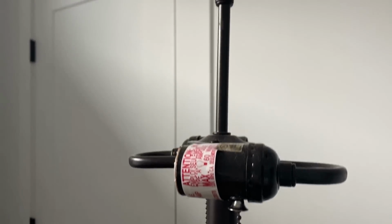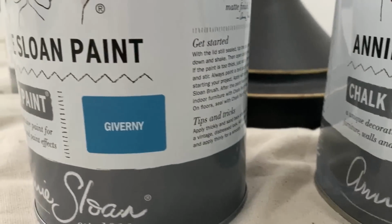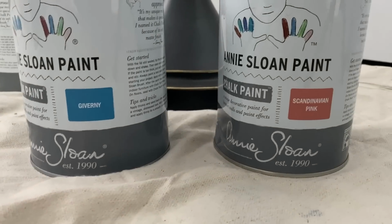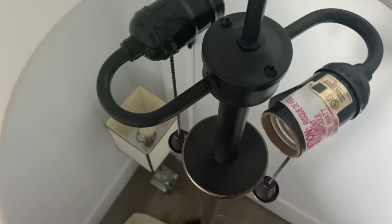Other pieces I've had from my previous home and now being in a new home, this is a great way just to upcycle what you already have. So I have this floor lamp, and I also made this beautiful mix from a color challenge I did a few weeks ago. By mixing these 2 colors, I actually made this really beautiful blue-gray tone.